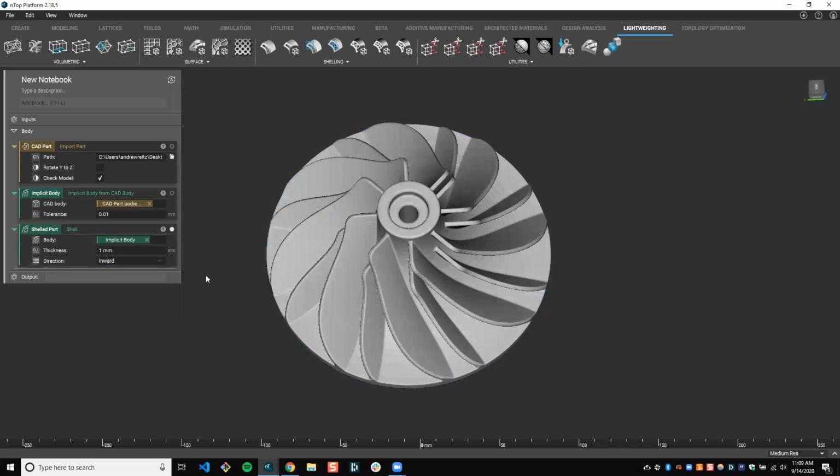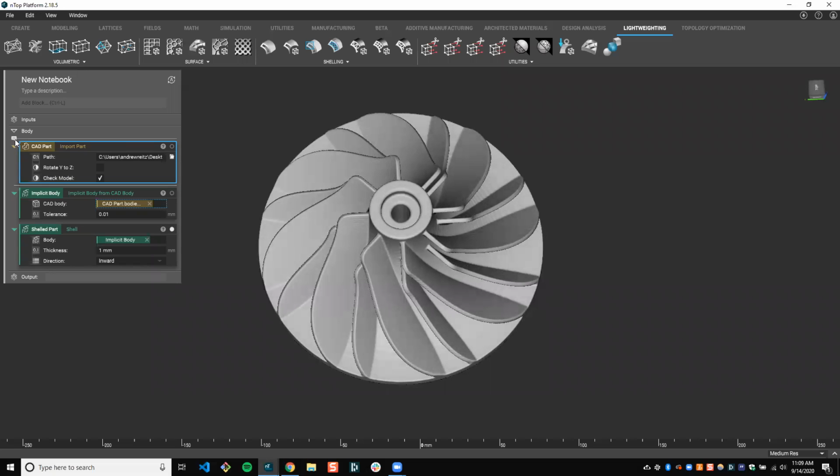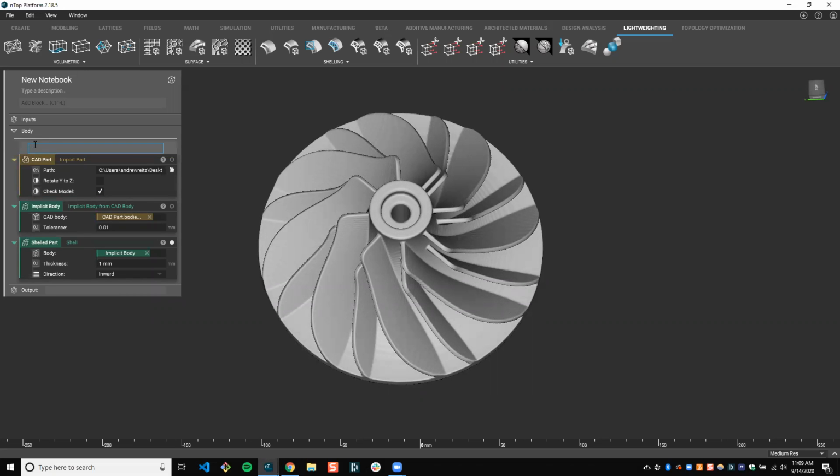Okay, so we've turned these into variables. The next step before we start setting this up to turn into a custom block is I just want to clean up this file. I'm the author of this workflow, and what I want to do is write notes to myself, comments, to remind myself or explicitly write out what each step does. So I'll say step 01, import CAD part.